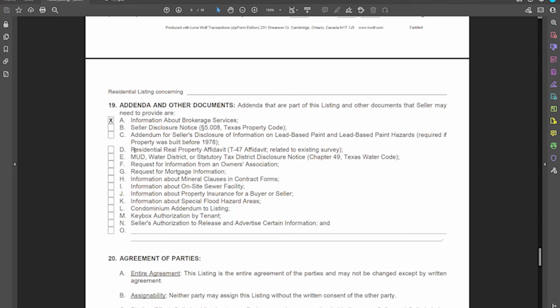If you own minerals and you're wanting to retain the mineral rights, if you're in a more rural area where you might still own your mineral rights, there's an addendum covering that. If you're in a low-lying area that's a flood zone that you know about, there's forms for that. Again, all of these are situation specific, so we're not going to get into all of them, but that will be done on a case-by-case basis by each property.